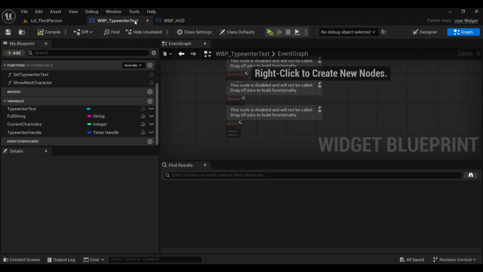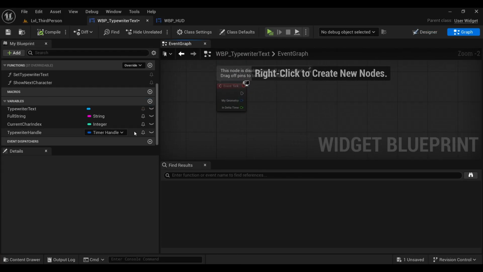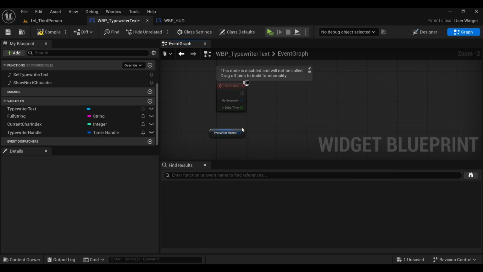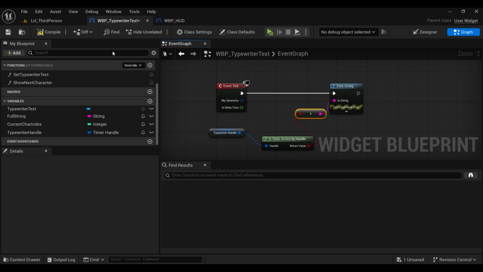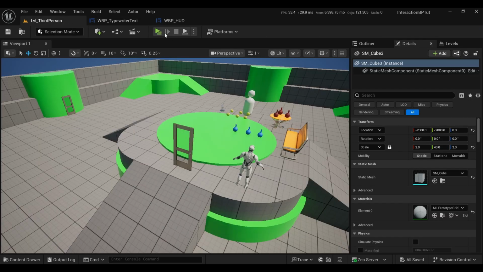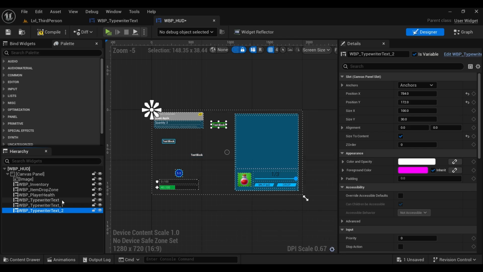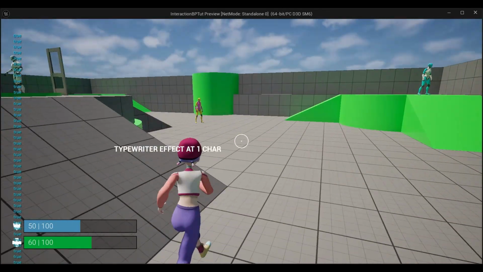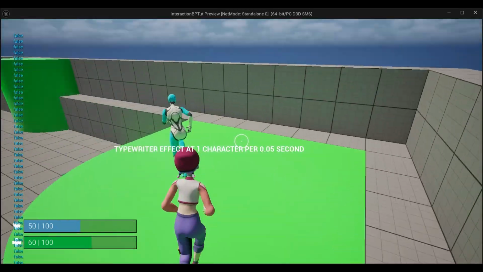Okay, and what else do we need? I want to make sure also that in here in the tick, I want to make sure that this is valid. No, not valid. Is active. Print. I want to make sure that it gets invalidated when we finish the string. Okay, so let's remove all of these. Let's just keep the first one. And now if I press 2, it says it's active, but when it's over, it will say false. So that means it's working.